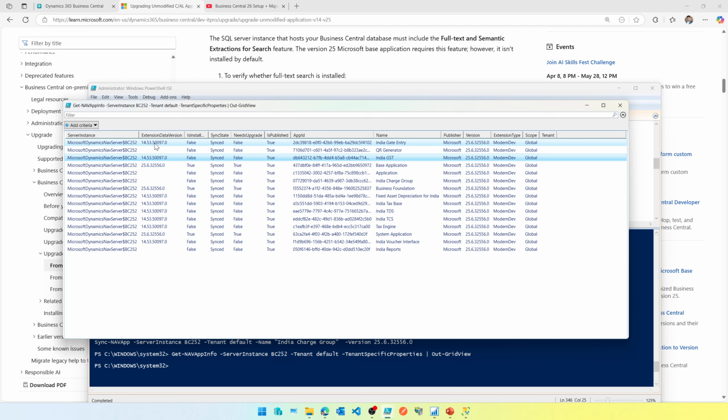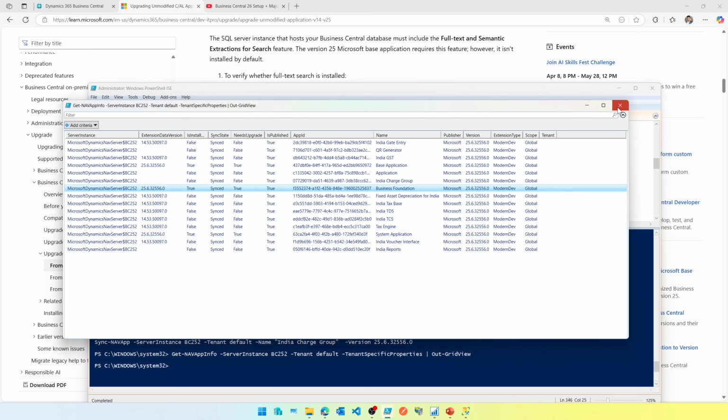By just running this command, you'll be able to see all the properties of all the extensions and their status. It tells you whether the app is installed or not, what the sync status is, whether it needs an upgrade, and whether it is published. I have doubts about the upgrade column, because everybody needs an upgrade right now at this moment.